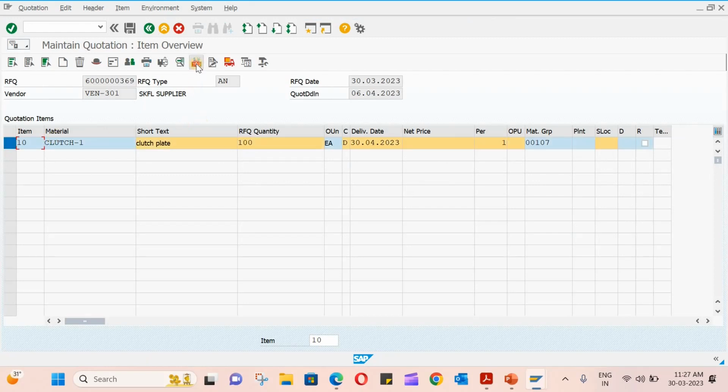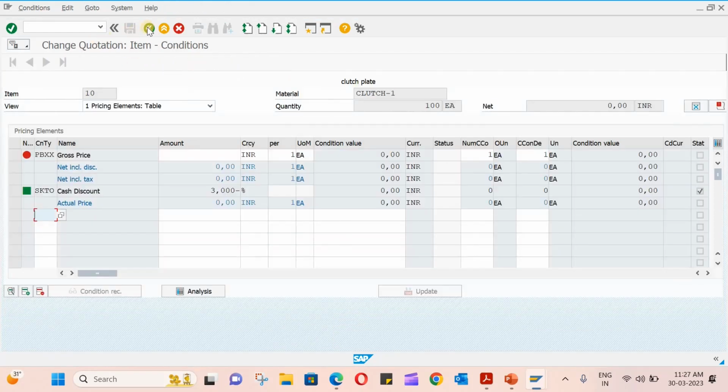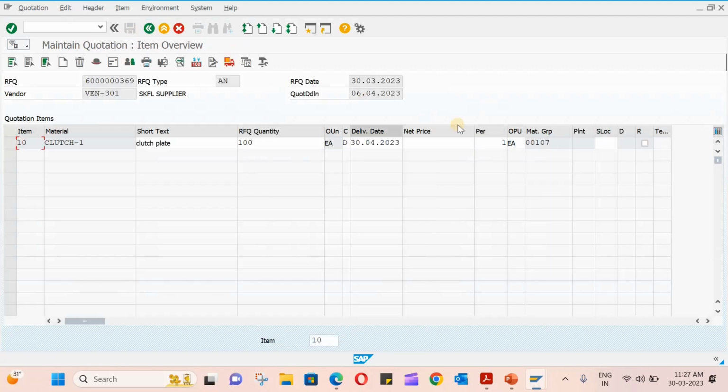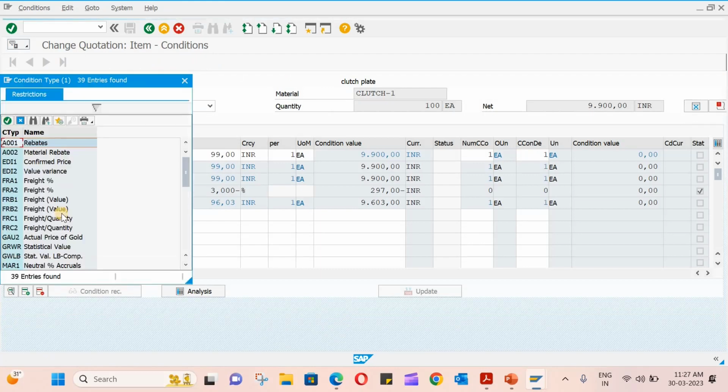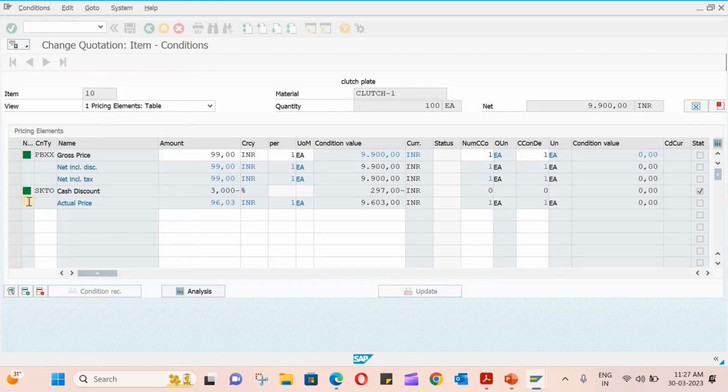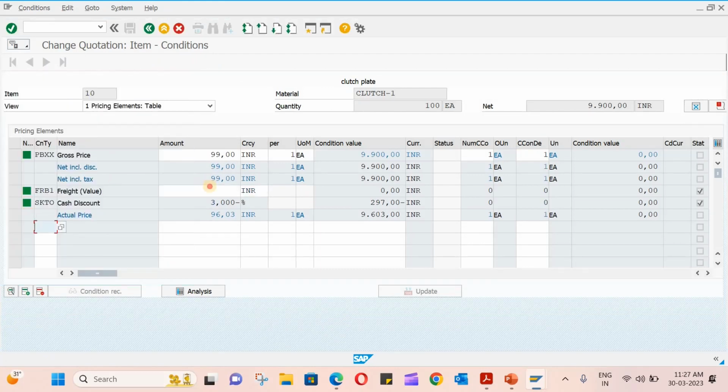Select this, go here, not this one. You have to first maintain this as 99 each. Select this, go to this sign, then we'll maintain the freight value as 5.